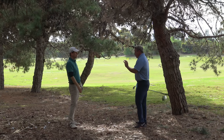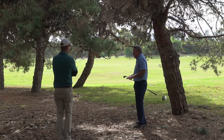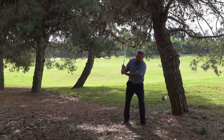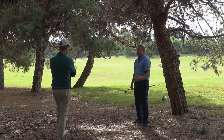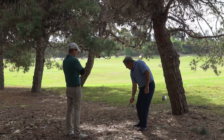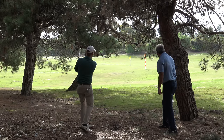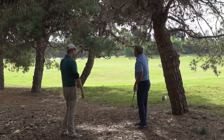So bad, good. When you've got the ball back in your stance, that will make you steeper — it has the tendency to make you steep. And when you're pulling down on the club, you're making it steep as well. Now all of a sudden you're doing two things to massively steepen the angle of attack. You're not going to get a proper strike on the ball. Your two choices are: deliver not very much loft and you're so steep you top the ball, or your brain reacts and gets scoopy at the bottom and you pop it up into the tree.